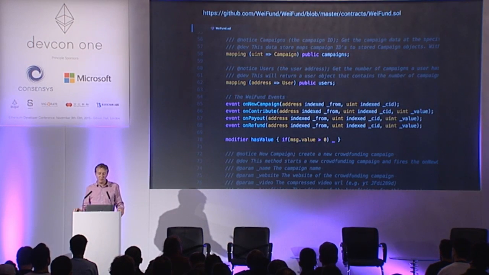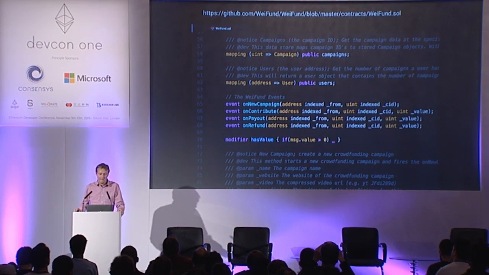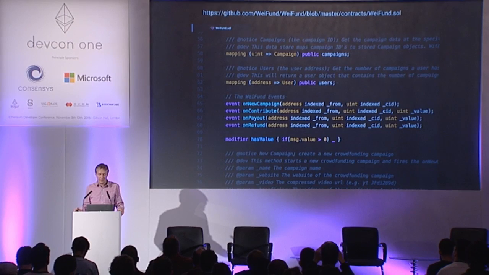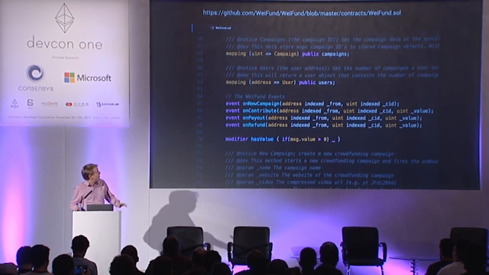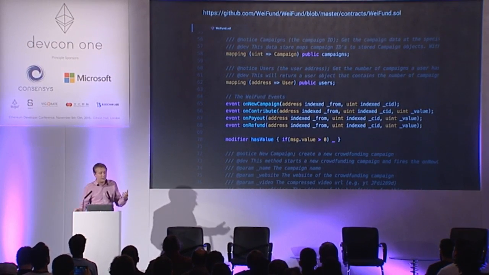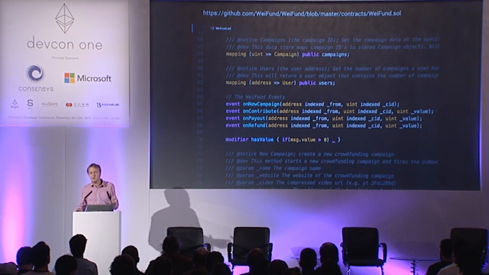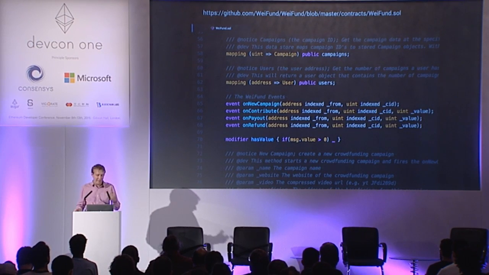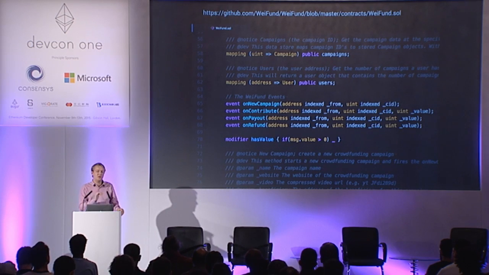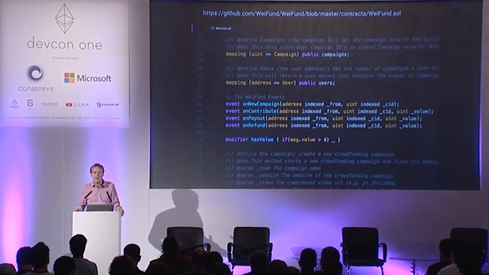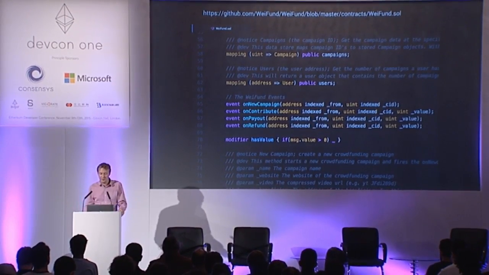So a good example here is the Y Fund, again from Nick Dodson, the Y Fund crowdfunding contracts. So yes, these events are emitted when a new campaign is created, when a contribution is made, when a payout happens, and even when a refund happens. Maybe he doesn't even use these kind of events himself, but by just sharing them, you allow others to consume them and create all kinds of user interface and interactions with them that you didn't think of yourself.